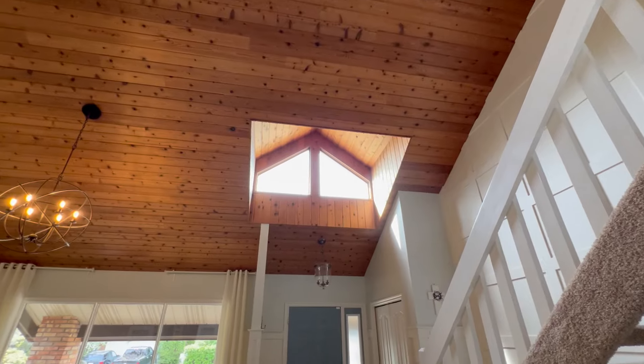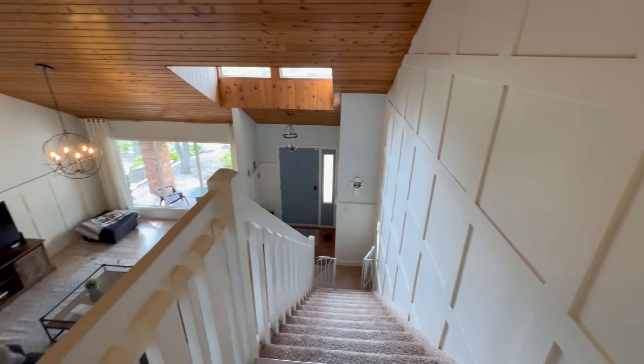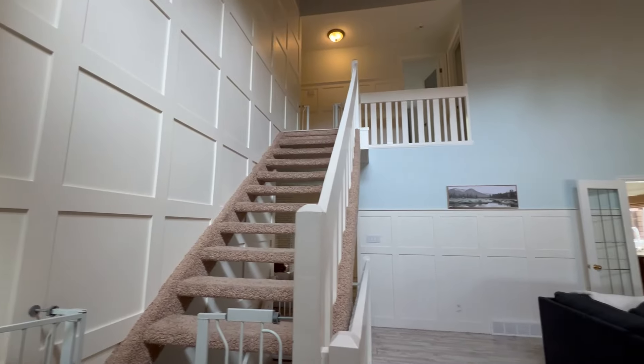We are in a very unique home. It is a one and a half story — why? Because I'm standing in the living room where it's vaulted ceiling. That is why half the house is technically missing because of this gorgeous architectural feature, which is one of my favorite things in this home. You've got the wood detailing on the ceiling, board and batten all along the living room and up the stairs, and you have open risers. This house looks like it's featured in a magazine or on Pinterest.